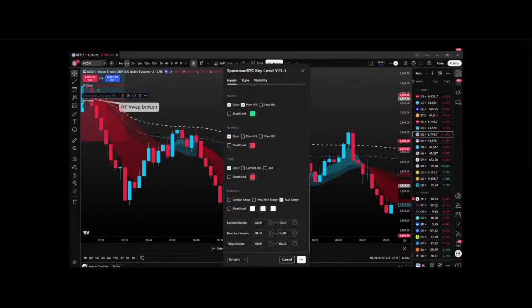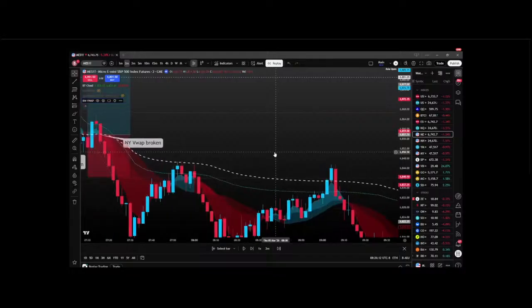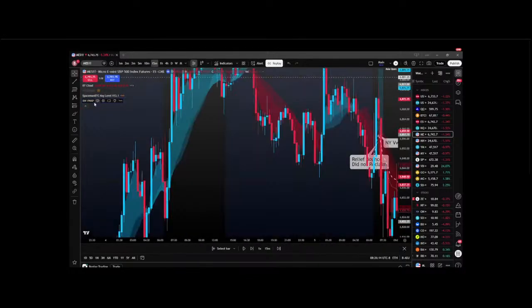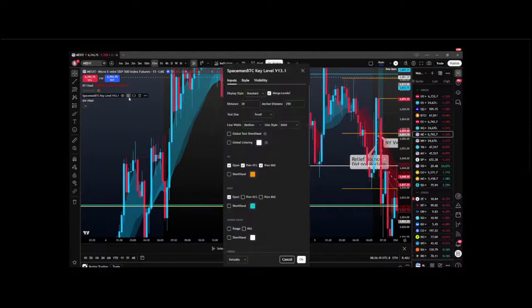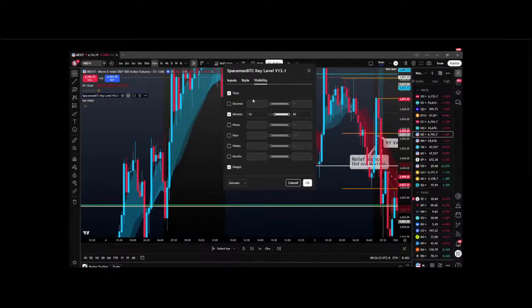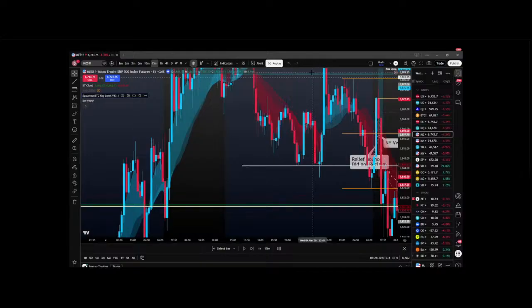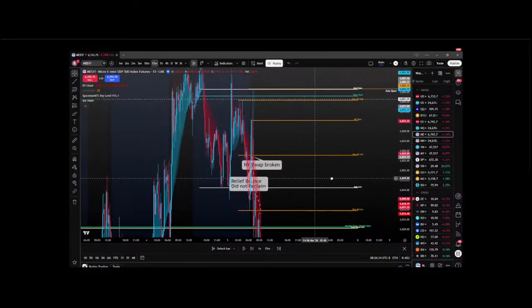When you chart the 4 hour mid, is that an indicator? Oh yes, it's the indicator with Spaceman BTC levels. I customized it where it will show only on certain timeframes. So I don't use it on seconds, hours, days, weeks, or months. I literally just use it on the lower timeframes. It's just there's too much noise. I like to keep my charts clean.